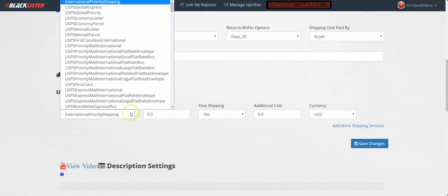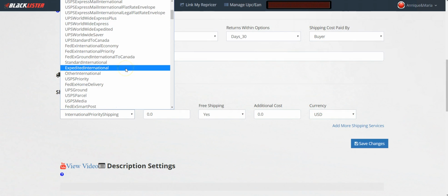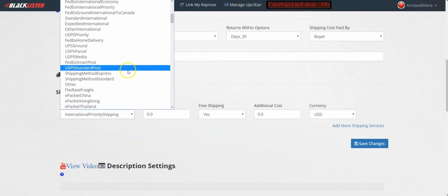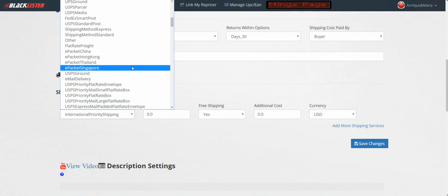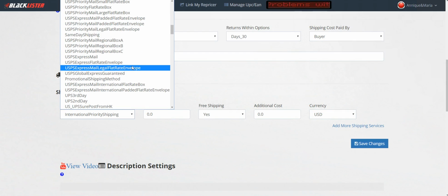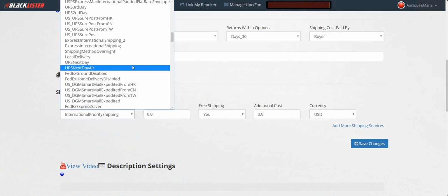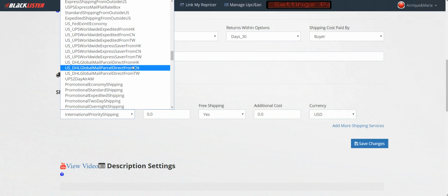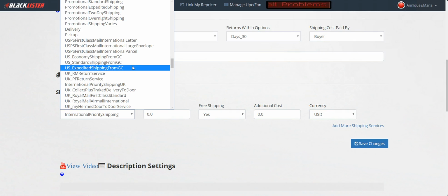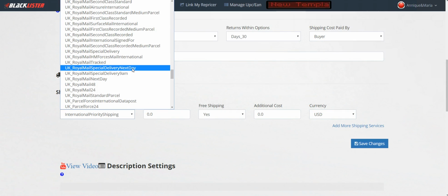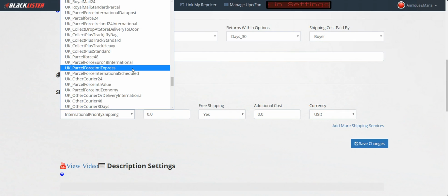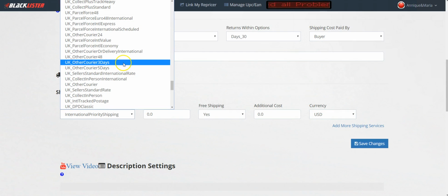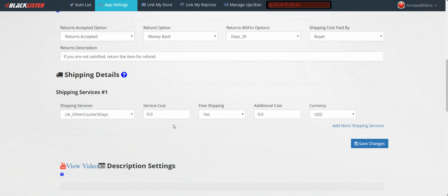You are going to have, for example, let's have a look here. Depends on where you are. You can choose which one is the basic one. So we want to look for one that says 3 to 5 days shipping. Let's have a look here. We're just looking for, you have to go through and find. Usually when we start, we want to choose 3 to 5 days shipping services.